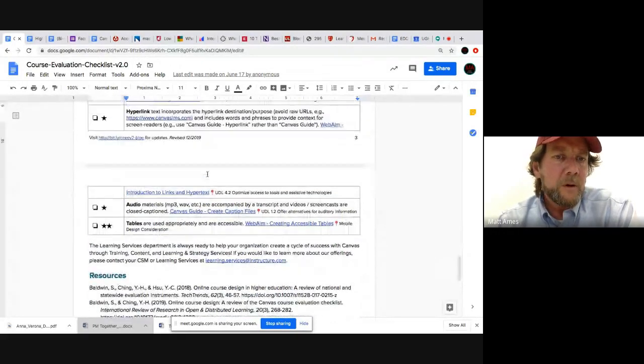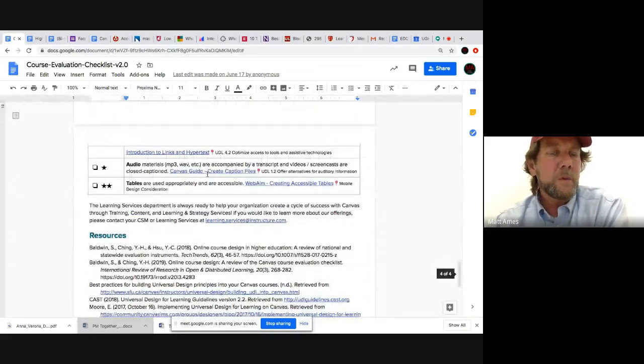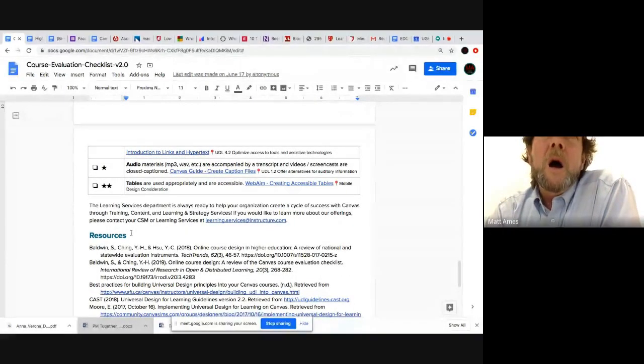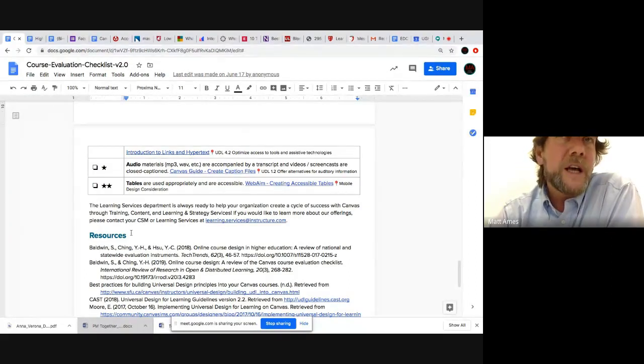And then some other of these accessibility pieces, audio. If you're going to post a podcast, then it's also helpful to have the transcript for that podcast available too, so that if your student is deaf or has hearing problems, they're able to read that information.